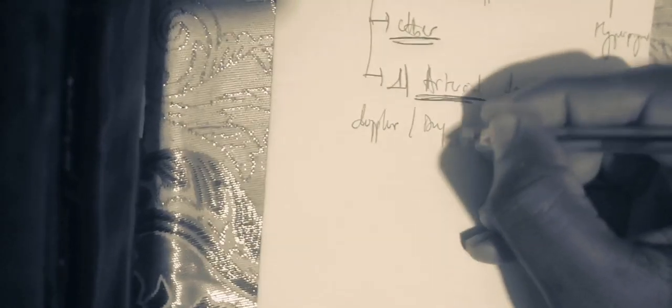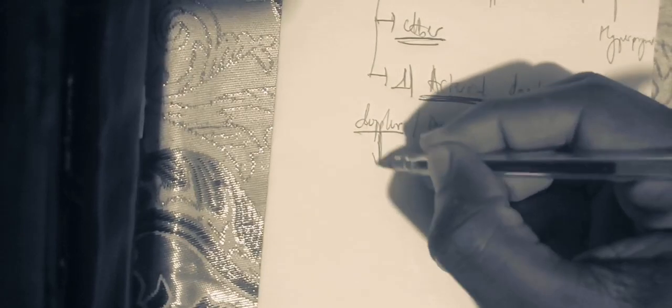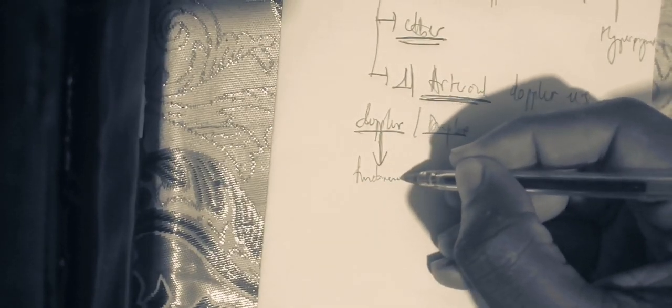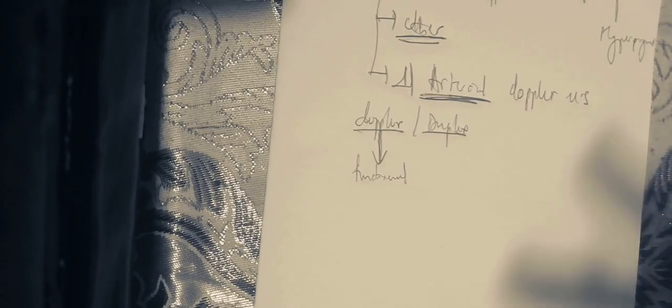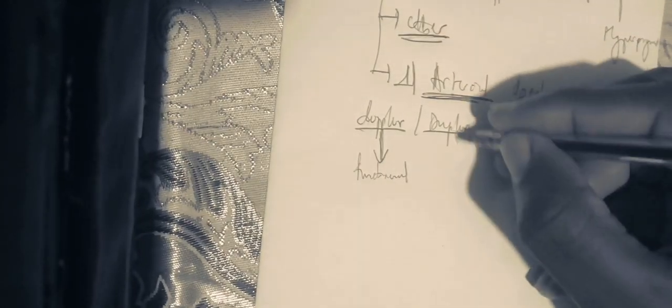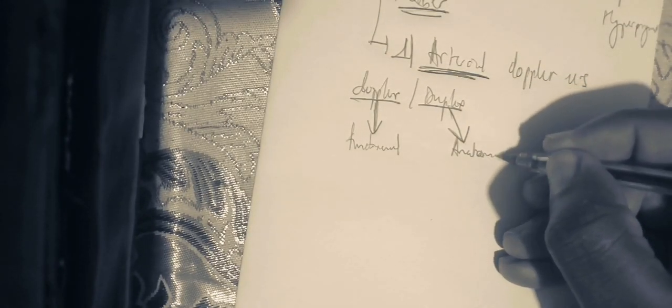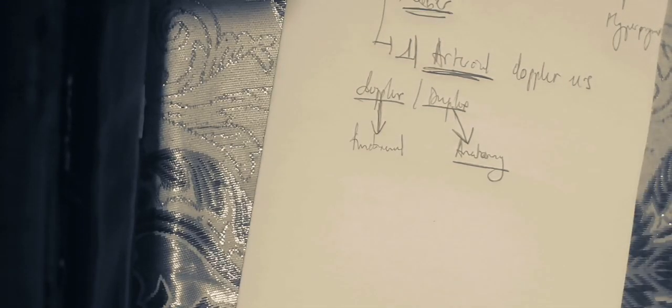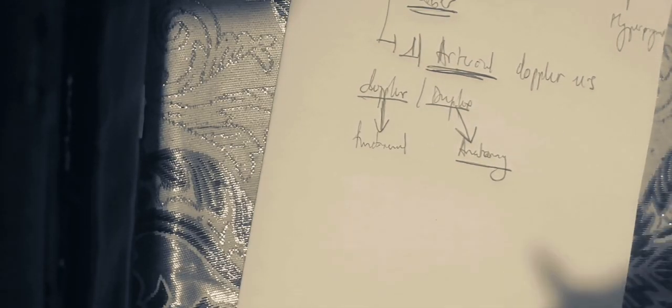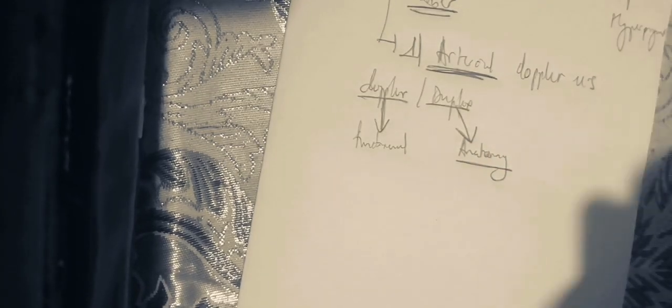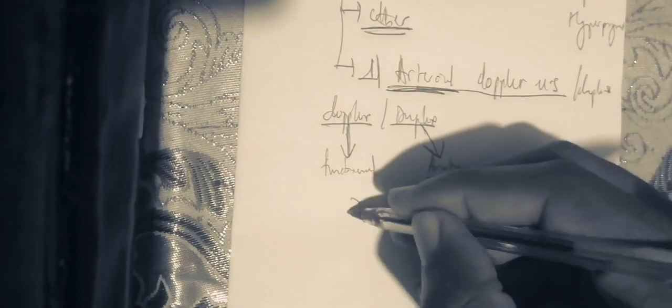Is it clear? You need to know that there's a difference between Doppler ultrasound and duplex ultrasound. The Doppler ultrasound is there to visualize the functioning, that is the flow rate of the blood vessels. That is the Doppler ultrasound. While the duplex ultrasound is mostly there to visualize the anatomy of the blood vessels. So when you want to visualize the anatomy of the blood vessels, you use the duplex ultrasound. When you want to visualize the functioning of the flow rate of the blood vessels, you use the Doppler ultrasound. So it's an arterial Doppler ultrasound, or you can also use the duplex ultrasound.